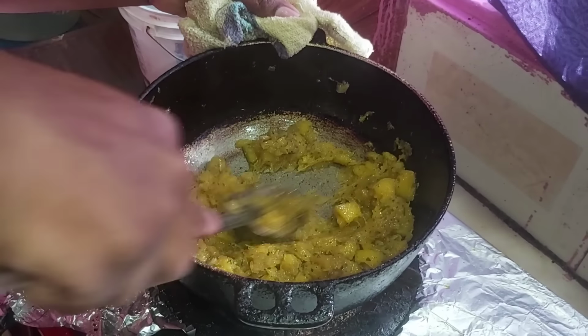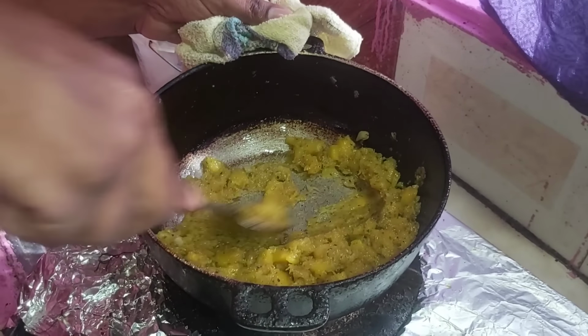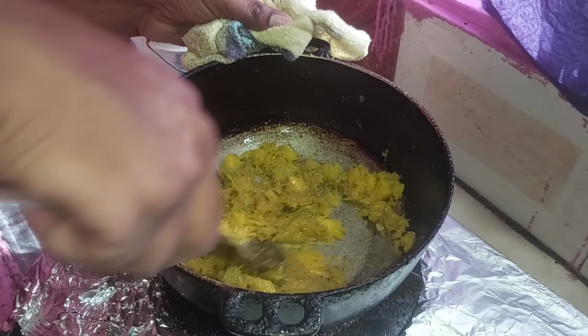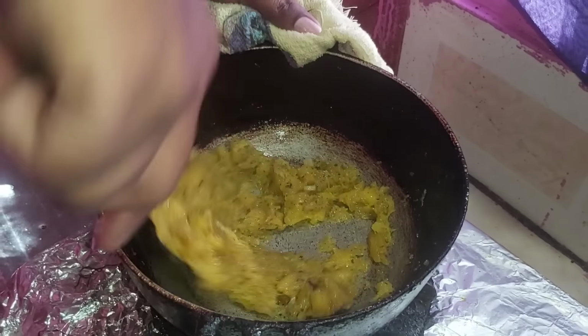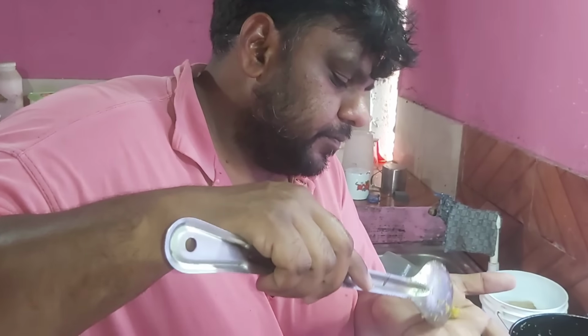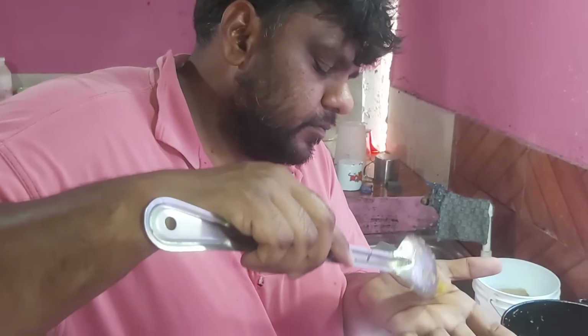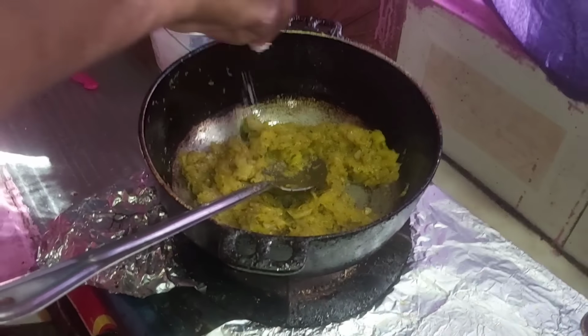Pumpkin mashed up already, boy. Yeah, and see how long it's cooking? Soak the pumpkin in water. You already have much on here with that pumpkin then. Just mash it down now. You have to have real hand to mash that pumpkin, boy. Real strength. Must not have salt. And you just eat lumps and thing in pumpkin.